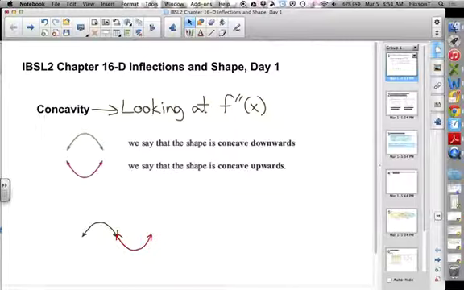Looking at the values of the second derivative, and particularly what we just saw on the homework problem, it's where that second derivative equals 0, right there. Okay? That's what we're going to be looking at as we move forward. But that's kind of the challenge, is finding where that is.